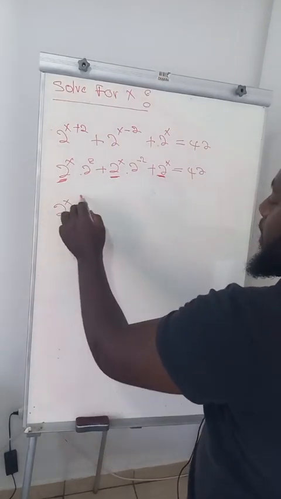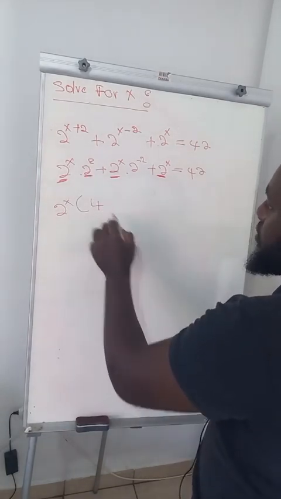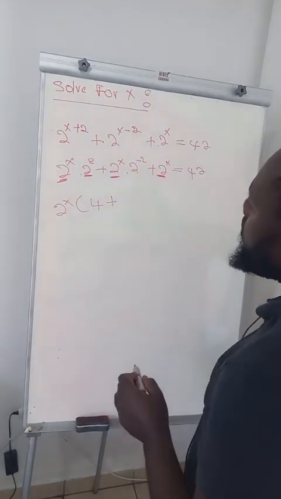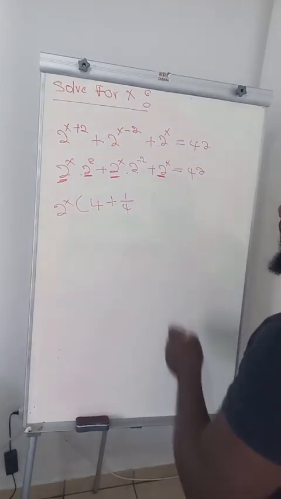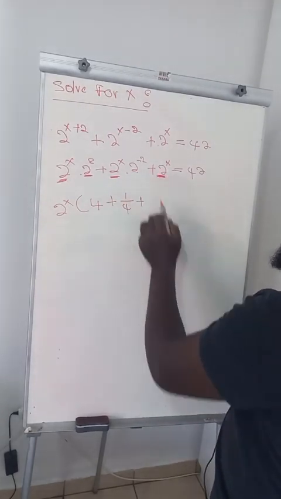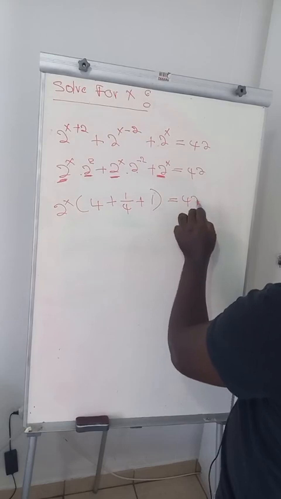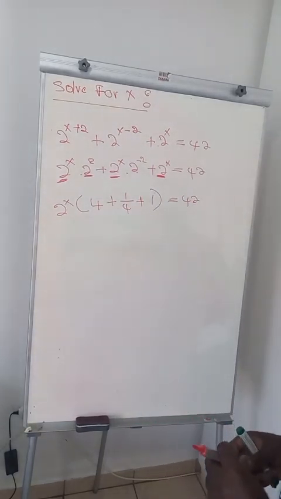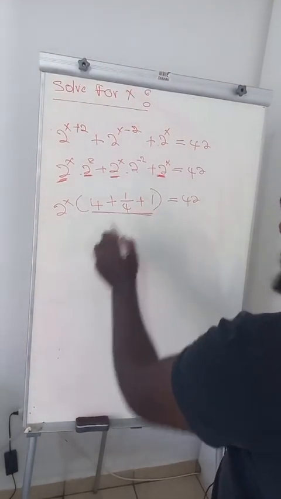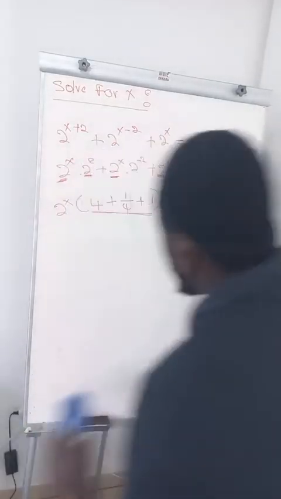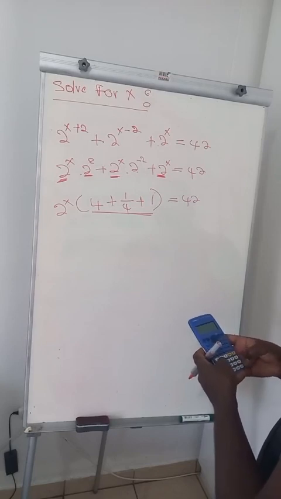as a common factor, and then open bracket, you'll be left with, this is 2 to the power of 2, so it will just give us a 4, plus this is 2 to the power of -2, so it will just be 1 over 4. And then this side, you're just left with the 1, because when you remove this, you'll be left with 1. And then the 42, just keep it the way it is. And then now, moving on, let's add what is here. So adding now, we'll just say 4 plus 1 over 4, and then plus 1.